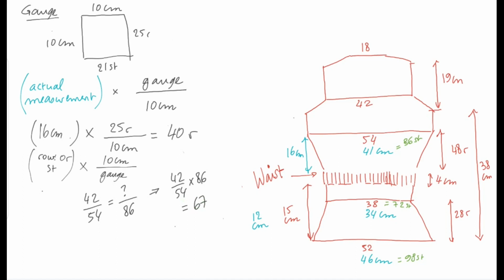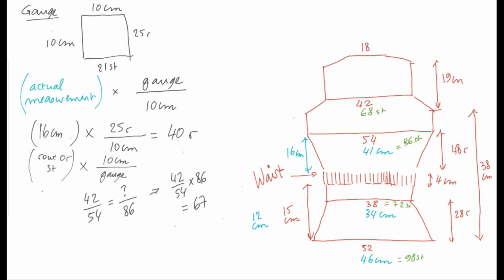I don't like odd numbers, even though on this pattern it would work. But I just don't like it. So I'm going to put 68. Adding a stitch won't hurt. So for me, it's going to be 68 stitches here. And if I lost you with this little algebra, I'm going to prove to you that I did things correctly.